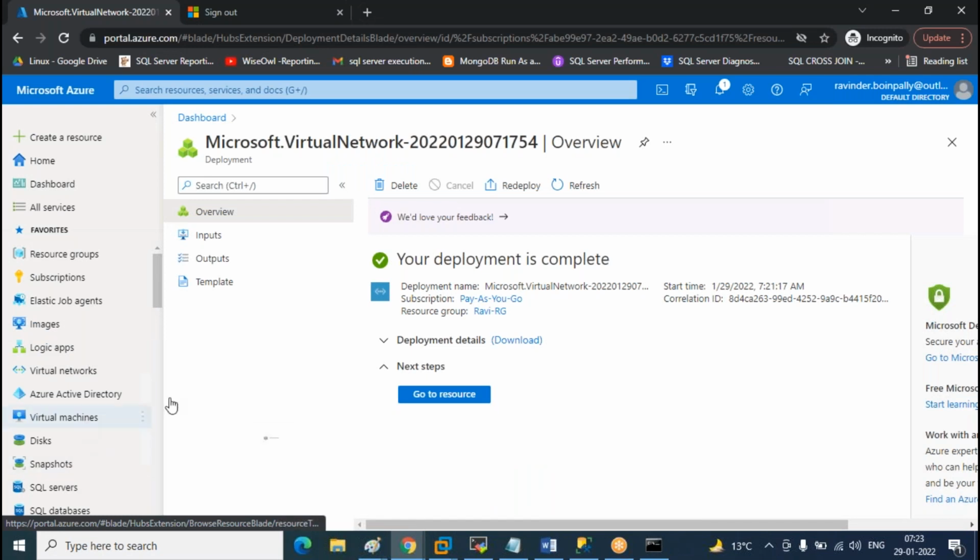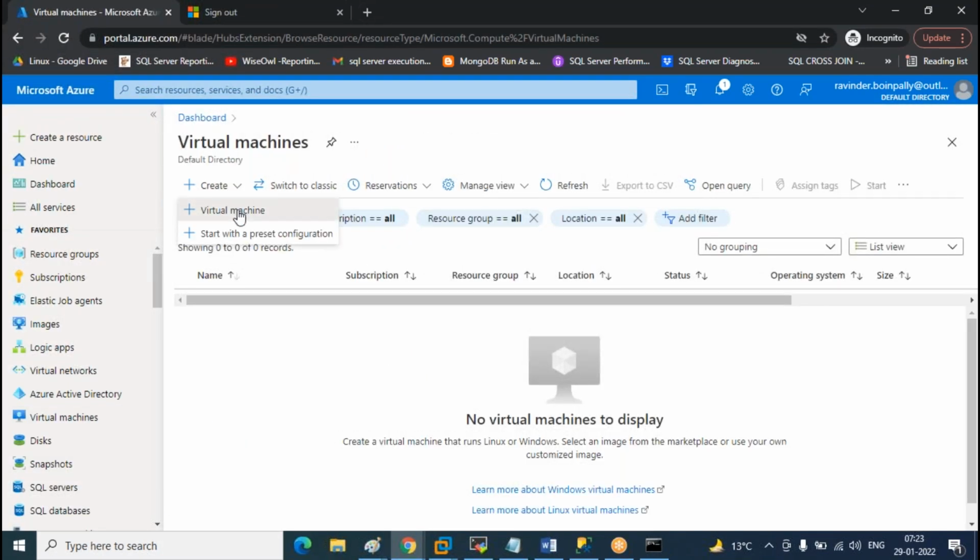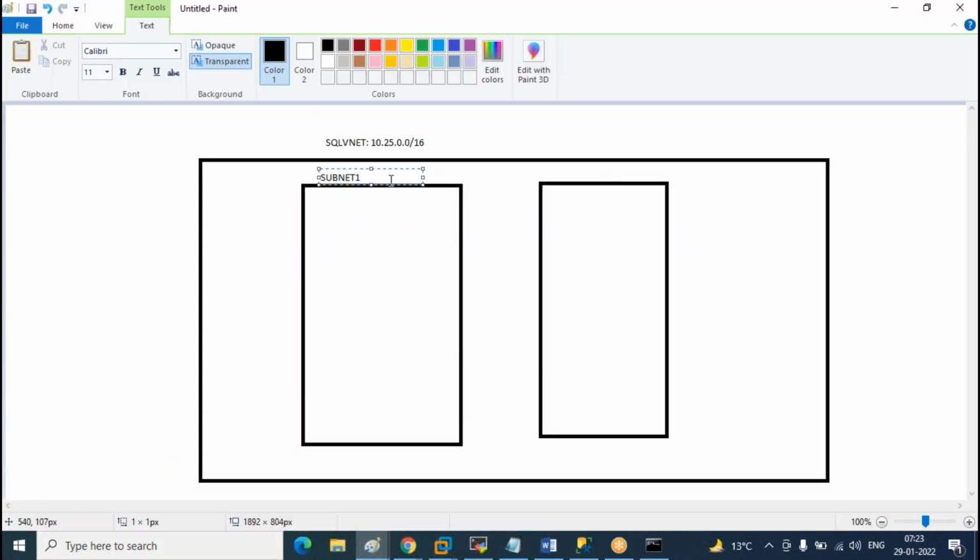Ravi, one quick question. Yeah, go ahead, please. If you go back to your drawing, you said 10.25.0.0/16, right? Right now you have used that. Can I, for example, log into my Azure account and also choose the same number? Will it not allow me to choose that number? No, you can use it. It is per subscription. It's isolated networks. As long as you are not under the same subscription, you can use it.